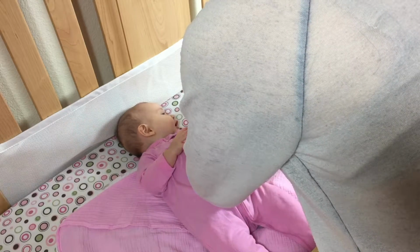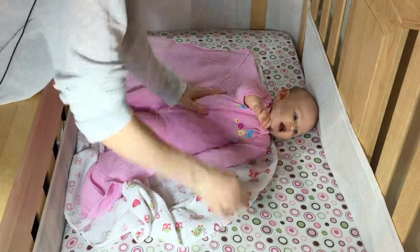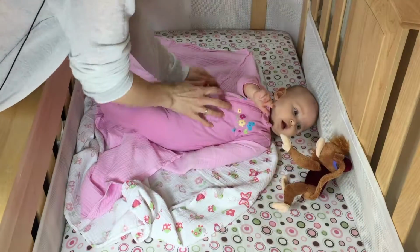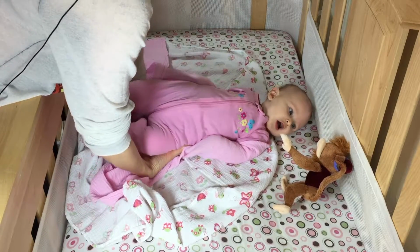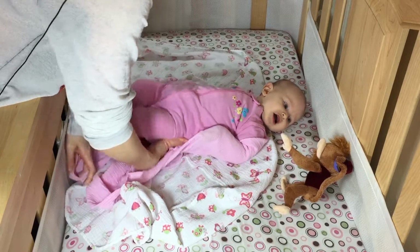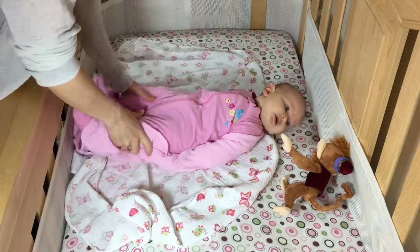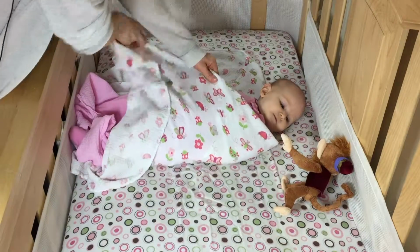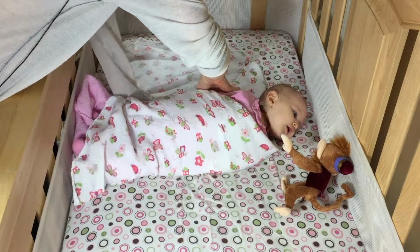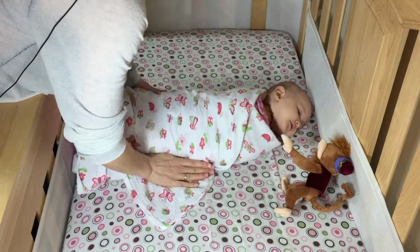Okay, so first step is to take this side, take her arm, tuck her arm, and then tuck this part under her bottom. And then you take the other arm and tuck under the bum. You can either tuck this excess over her legs or not. I'm going to leave it because I don't care if her feet are free. So then you take this, roll her over just a little bit, get it under the bum, and you take this. And there you go.